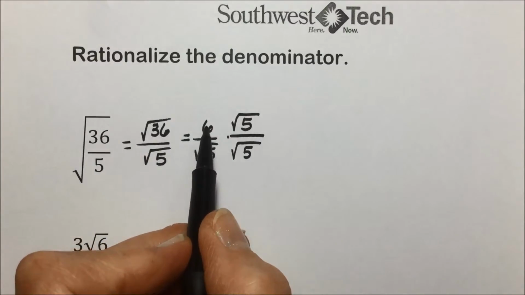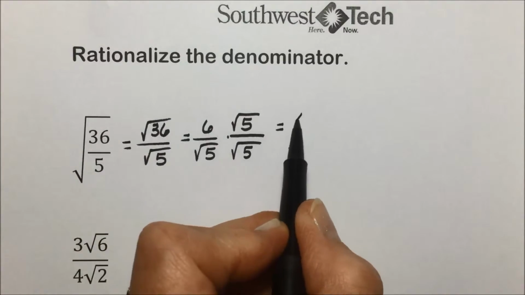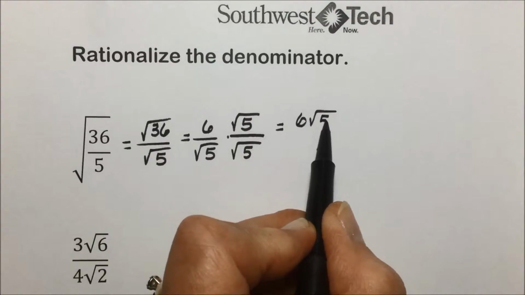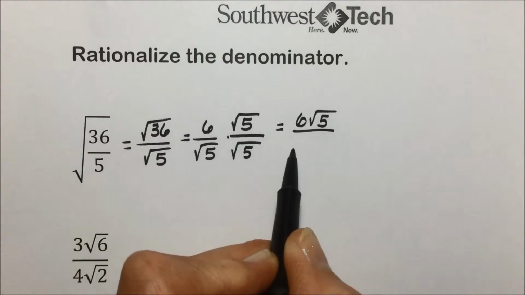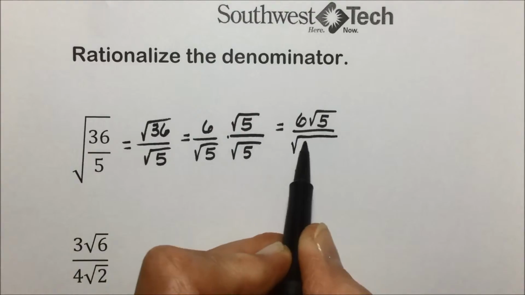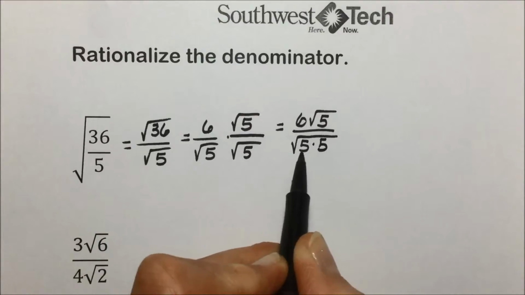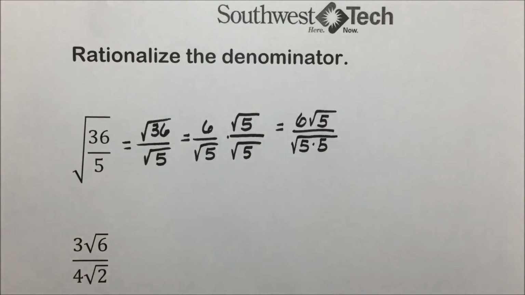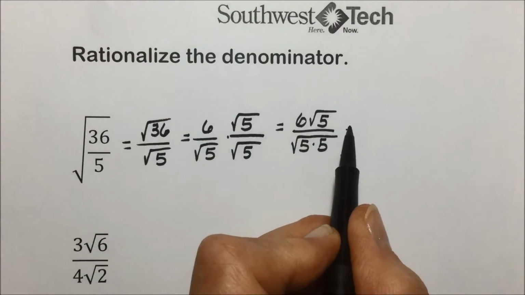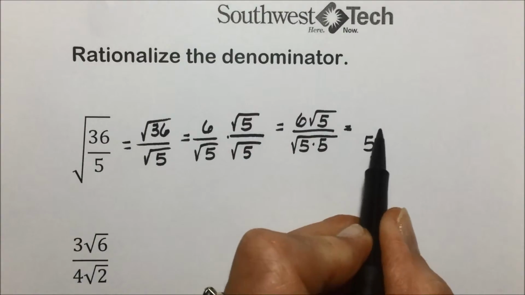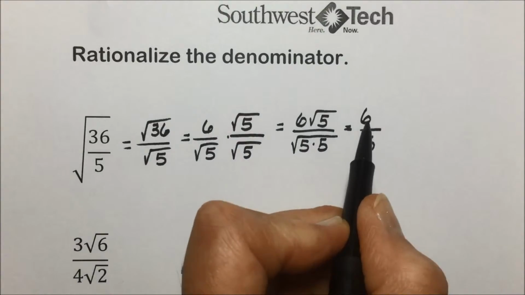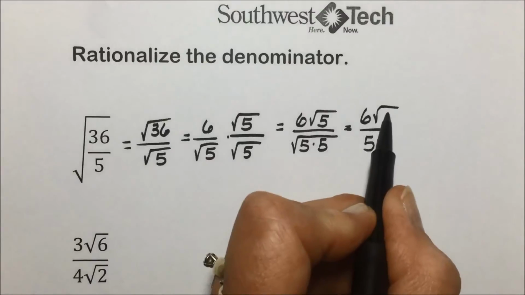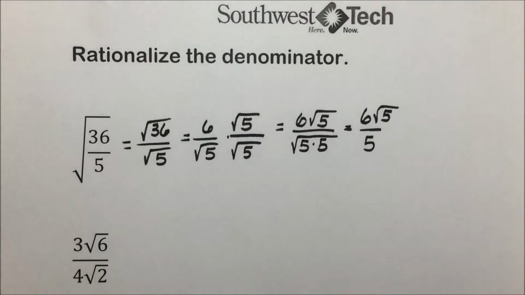To simplify this then, we have 6 times the square root of 5. The 6 isn't underneath the radical, so it'll stay in front. Here we have the square root of 5 times the square root of 5. That is the square root of 5 times 5, and we have our pair. Just as we planned it, this simplifies to the integer 5. The radical is gone from the denominator, and our rationalization of the denominator is the following answer: 6 times the square root of 5 over 5.